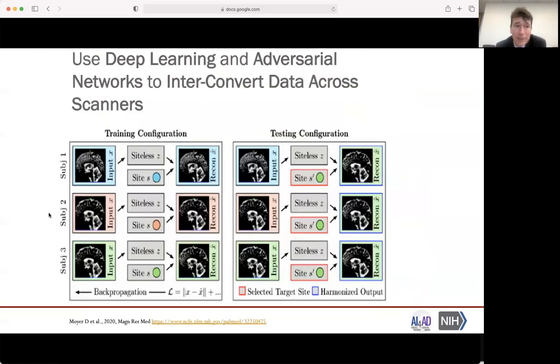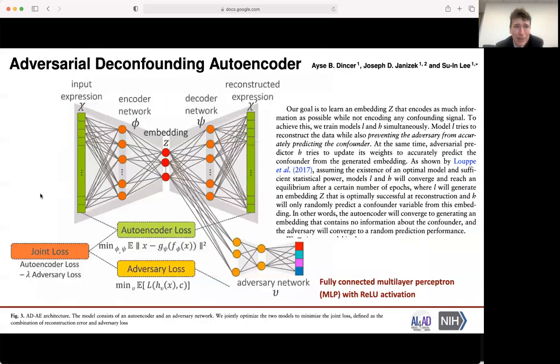So what he essentially does is he takes MRI scans from many, many different sites, saves only the biologically interesting information in those scans, and eliminates the characteristics that have to do with the scanning protocol or the scanner, and then uses the siteless data essentially to make predictions. And you can also recombine this with information about the site to generate data that looks like it had been scanned on a certain scanner. So this eliminates the site effect or the confound when training and testing machine learning algorithms. A very elegant explanation of this was given by Aisha Dinser.